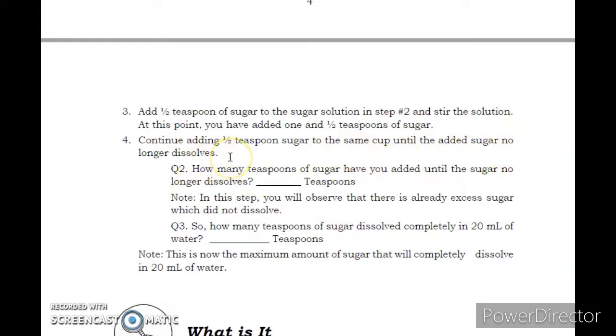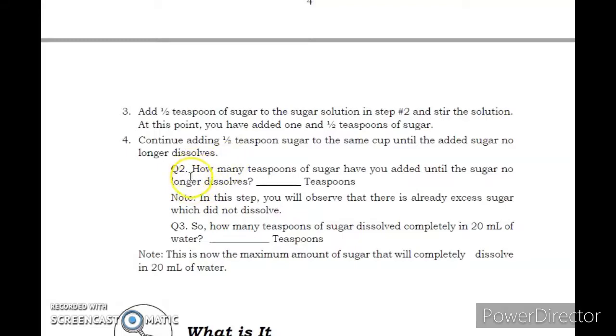So you will just continue adding the 1/2 teaspoon of sugar until you reach the point that you see sugar particles below on your glass, which no longer dissolves. In Tagalog, kapag titigil lang kayong maglagay ng 1/2 teaspoon or kalahating kutsarita ng asukal, pag napansin na ninyo na kahit anong halo ninyo sa tubig or sa water, meron pa ring sugar na nananatili sa ilalim ng baso. Okay. Then, that's the time you're going to stop adding sugar.